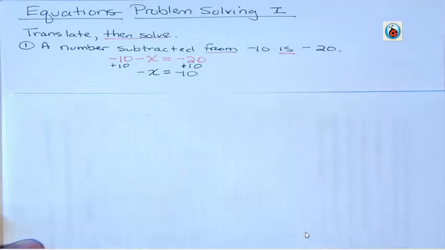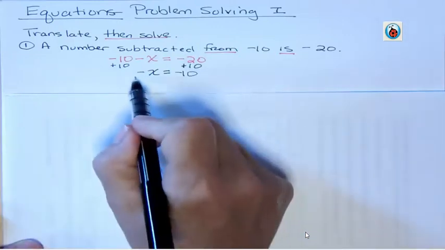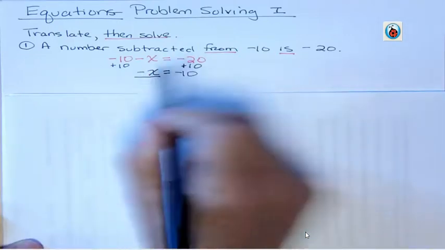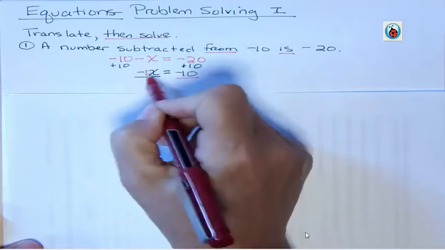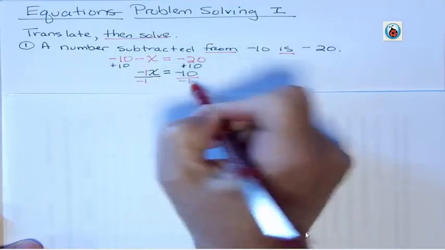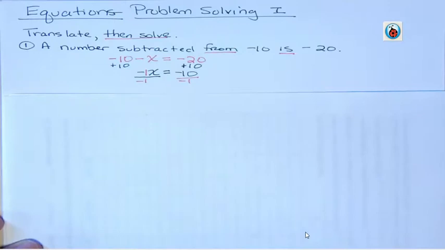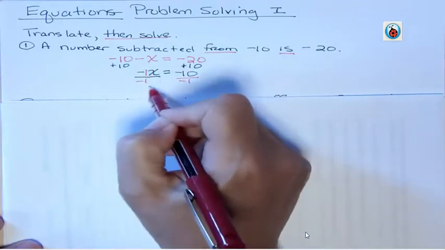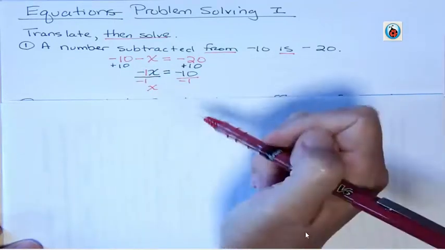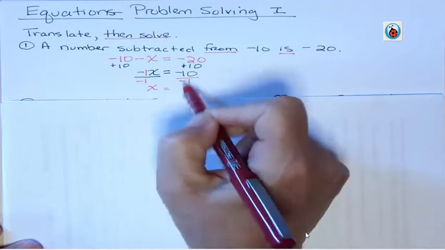And then I have to do one more thing, and that is make my coefficient be positive 1. Since I have a negative there, even though I don't see it, it's like having a negative 1 there. So I'm going to divide both sides by negative 1. And what that's going to do is it's going to make this become positive x, because those two negatives will cancel out. And over here, I have two negatives, which makes 10.